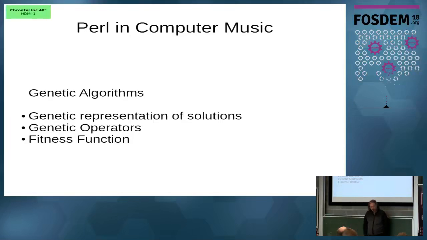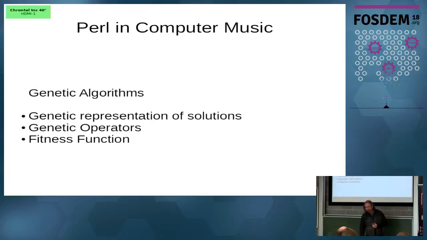The way you work with genetic algorithms is you start with a random population. The first population you create are completely random solutions, but of course, they're not good solutions. Then you run your fitness function on all of them. You rate them, you give them each a grade, and these grades, about how well they solve the problem, determine which solutions get to breed and create descendants for the next generation. Not only which ones, but how many descendants they get to have. Genetic operators are things like crossover. How do you take two solutions and mix them up? Usually you take a few parameters from the first one and a few from the second one, and you get a new solution which has some characteristics of the first parent and some characteristics of the second parent.